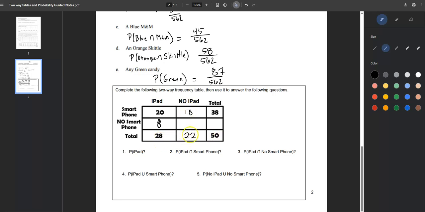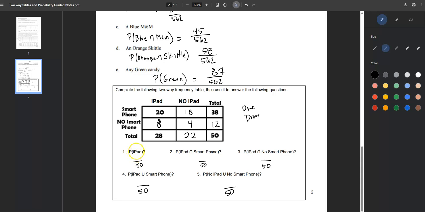And then I can go again. Now I can go vertically again and just go 22 minus 18, which would give me 4. And then I can just add these two, or I can subtract, which will give me 12 either way. Okay, so I got to fill out the table first. Then from there, I'm just going to answer my questions. All of these are going to be out of 50. Every single one is going to be out of 50 because there is one draw that I'm picking. So that makes that part of it very simple.